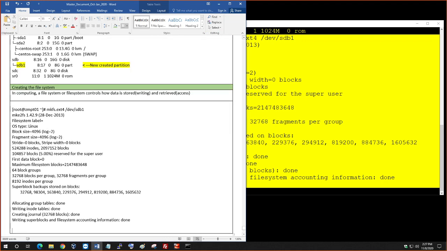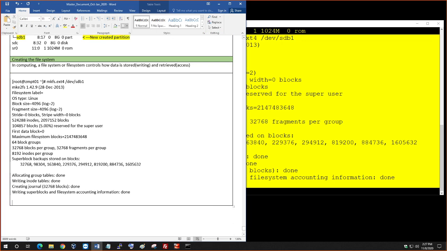Okay, so the important thing you have to notice is the block size is 1024. I'm sorry, 4096.